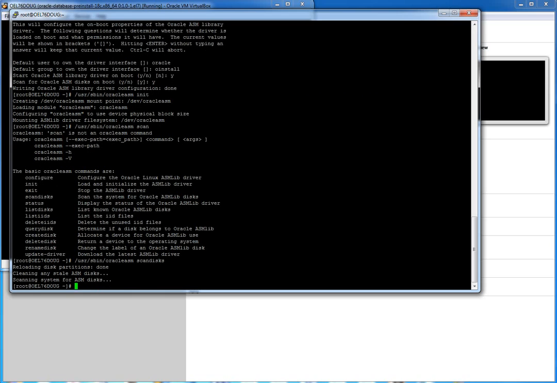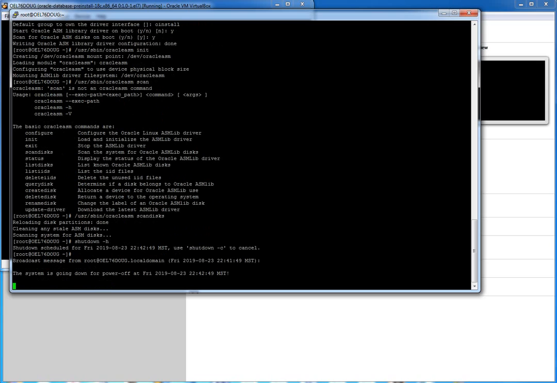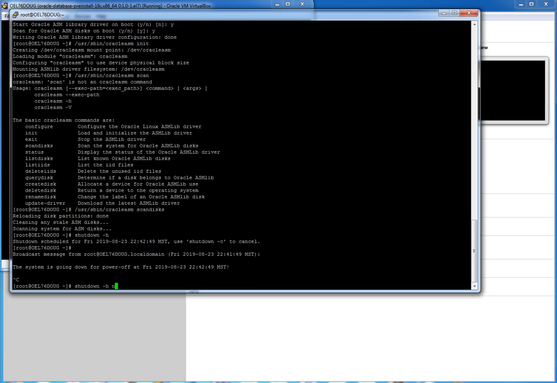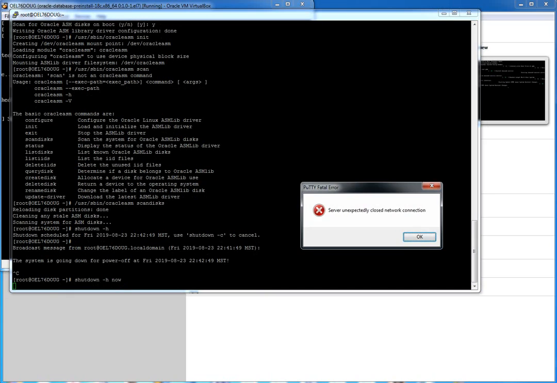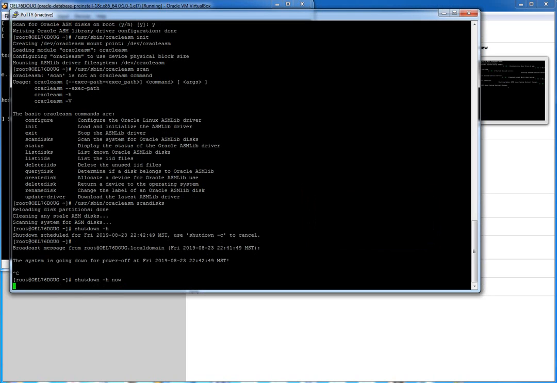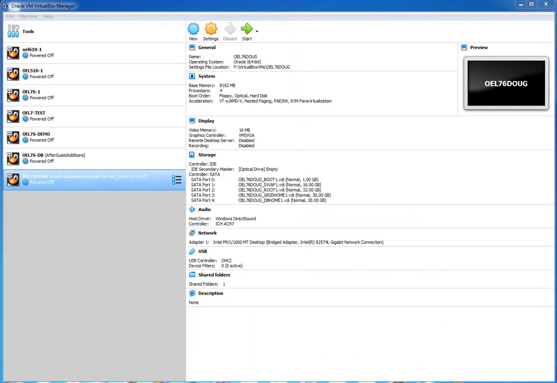Let's attach a small piece of storage to this and see if we can create an ASM disk out of it. So we'll shutdown -h now. And we're powered off.